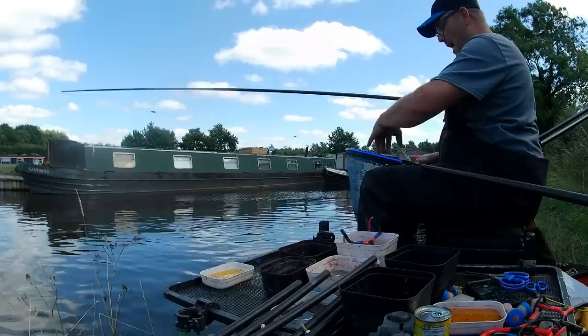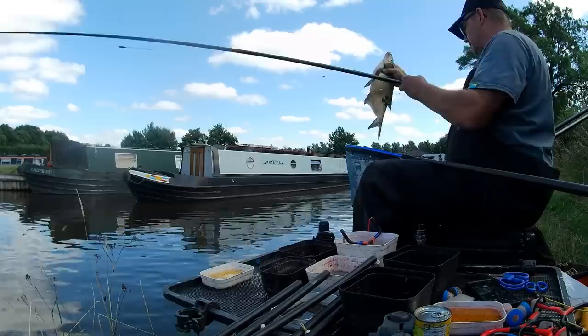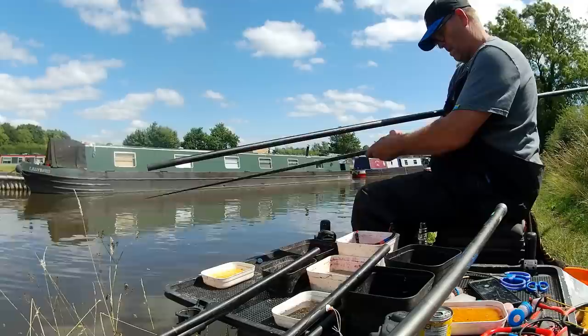No, I'll just leave him alone. Don't tempt the one in front of me. Getting bigger. So now I've had a few on the double caster. I'm switching up to the worm rig again and putting a section of worm on to see if that will catch them any quicker or make them any bigger. Something to try.